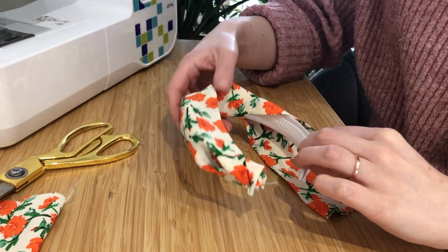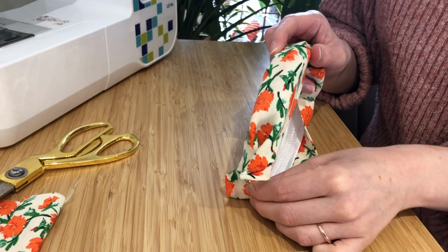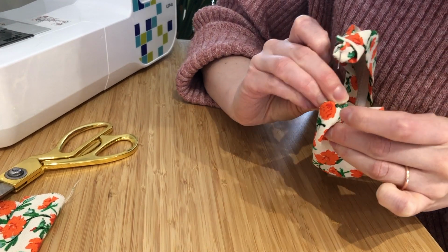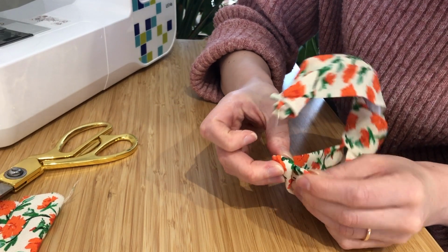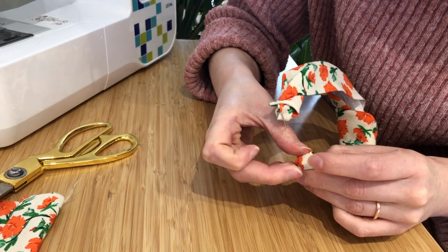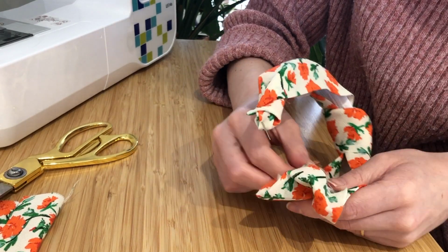So this is where I just decided to try and show you more obviously what the fold at the end of the hairband is going to look like. It is actually quite simple, really. It's kind of like wrapping a present. So you fold it over the end, and then rather than just doing a straight fold across, what you do is you take the corner and then you pull it over in the centre. So if you can, you can kind of just see, so it comes over and then it comes through into the centre, and that's where you're going to pin it, and later on obviously glue it.